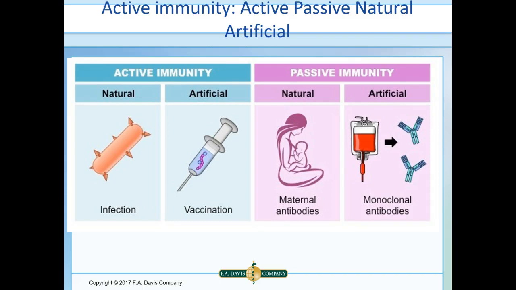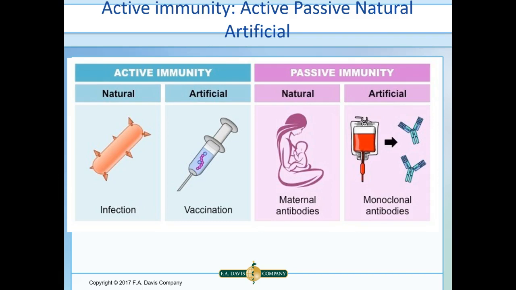So the difference between active and passive immunity. Active immunity is actively giving somebody an infection, okay? It is getting chicken pox or getting a shot for chicken pox. Okay, that's active immunity. You're actively getting that organism. Passive immunity is getting antibodies injected into you. Active is getting antigen injected into you. Okay, so that's the difference between those.